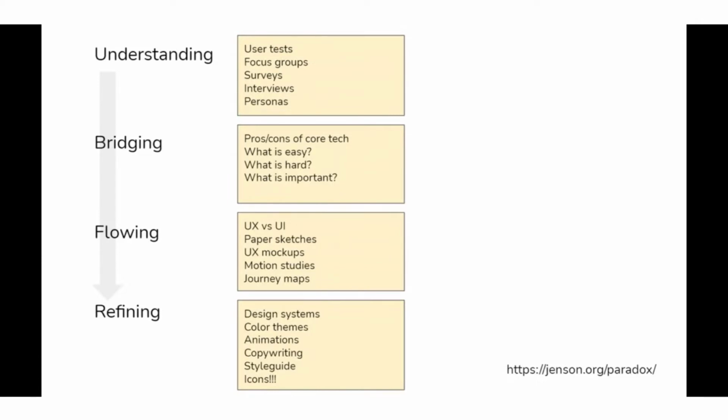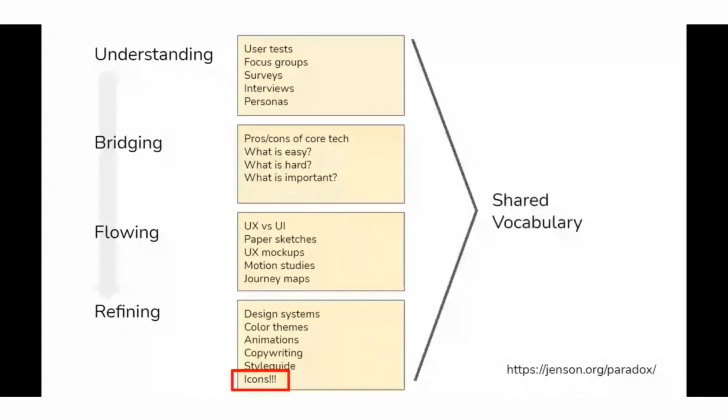And yes, way at the very bottom of this list is icons. So yes, they are there, they exist, but it's kind of the last thing that you do compared to everything else. And so what I'm trying to show here is that there's this rich catalog of tools that UX brings to open source, and they're all about creating shared vocabulary. It's not meant to be hidden, it's not meant to be esoteric. We're building things that the whole team should be looking at and talking about. In fact, good UX is done by a team, not by the UX people themselves.